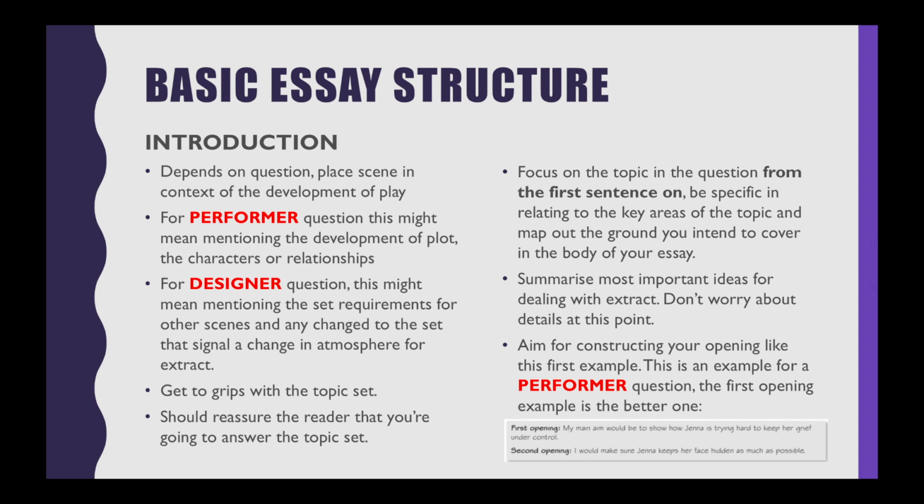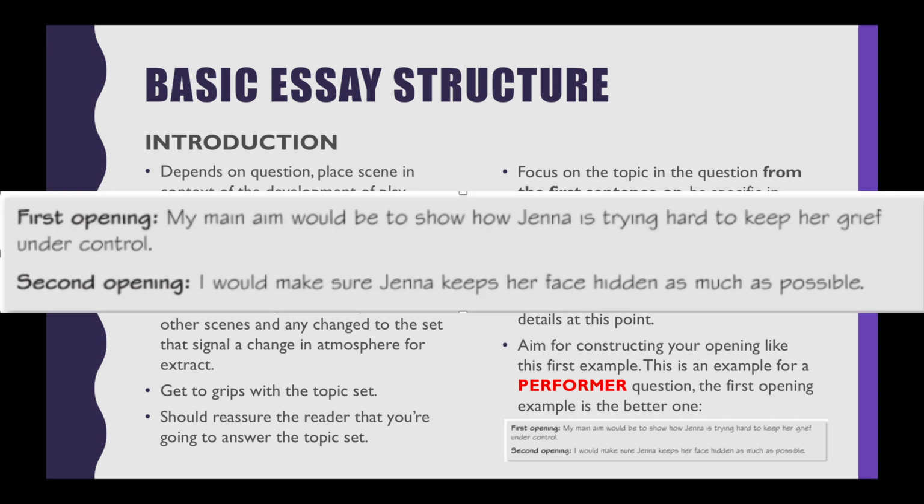You should aim for constructing your opening line like the first example that I will mention. This is an example for a performer question. The first opening example is the better one: my main aim would be to show how Jenna is trying hard to keep her grief under control. The second example is: I would make sure Jenna keeps her face hidden as much as possible. This first example is the better example.